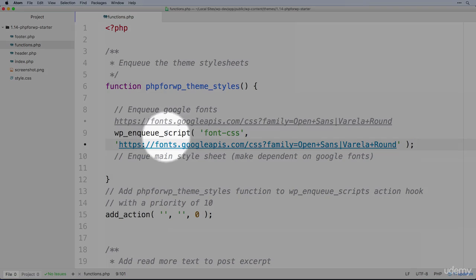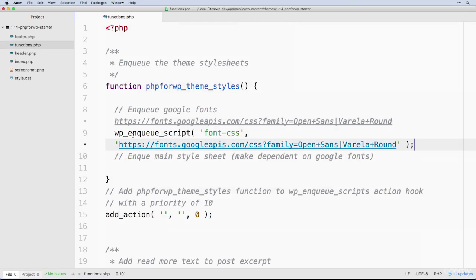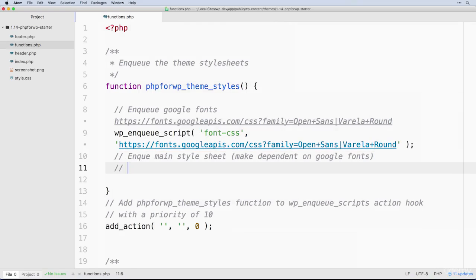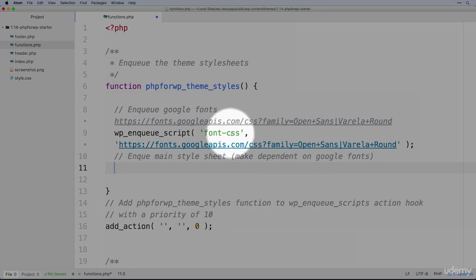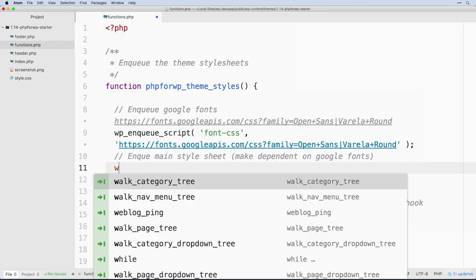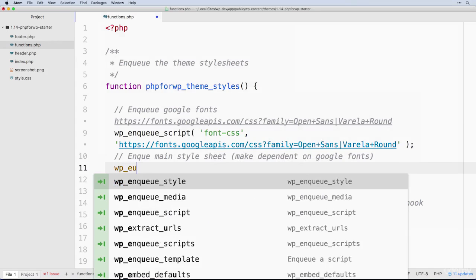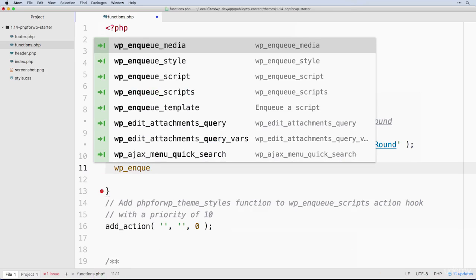This function here, this template tag, this isn't really a template tag so much, but this function built into WordPress can do a lot more. And we'll look at that a little bit here. I'll just show you in this other example. So this is going to get a file from offsite, and we're just giving it a unique name there. Now we could do the same thing with a file built into WordPress.